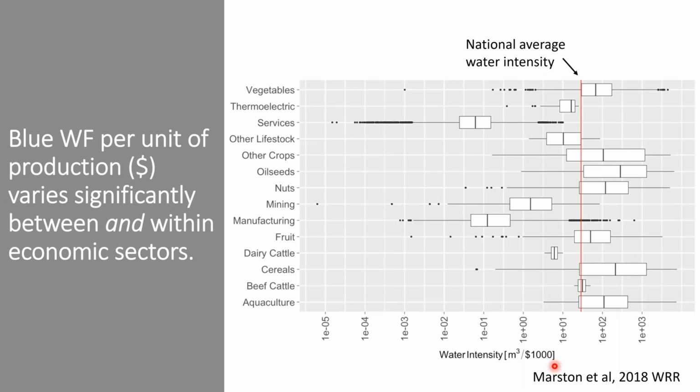And so this figure, which comes from the previous study, illustrates the significant variance between blue water footprints per unit of production within a given sector and also between economic sectors. What we really want to exploit here is the difference within a sector and understand what factors influence these differences. We're not going to get down to understanding the specific differences, like water pricing or the technology they employ, but we just want to distinguish between environmental factors, things that they can't control, versus things that they can control.